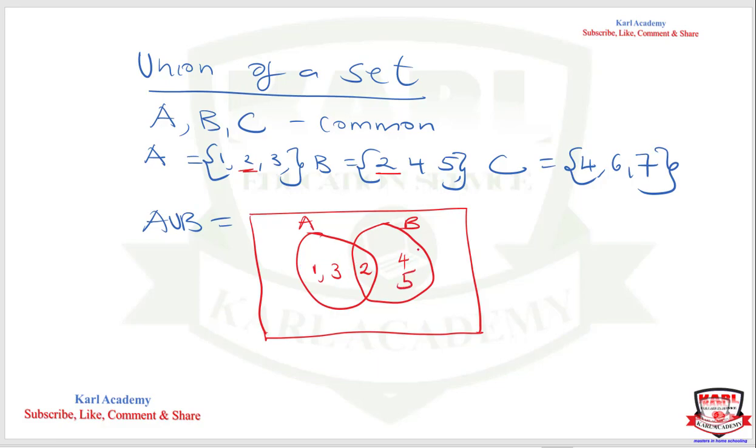So here now this is a union, and when we are talking about the union, we are picking all the elements across, meaning all elements between A and B. So we shall just say it is 1, 2, 3, 4, 5. Those are the elements in that union. I've written 2 here because 2 shows the essence of intersection, which we are covering next, meaning that there is 2 in A and again there is 2 in B. That's why the 2 is common. So that shows there is an intersection, but we are looking for the union of a set. That shows the union of a set, and this one shows the universal set.